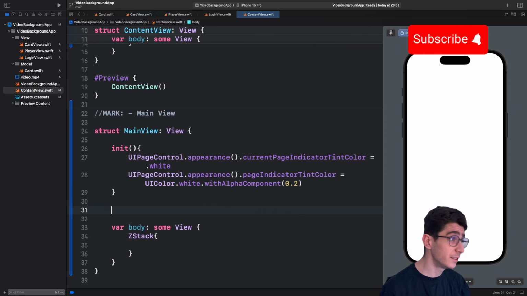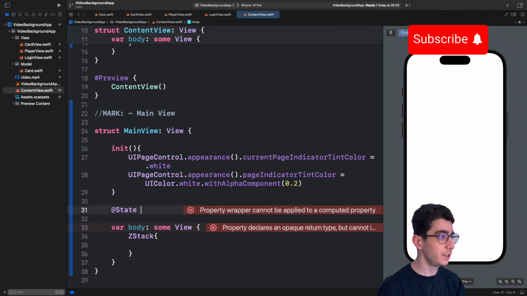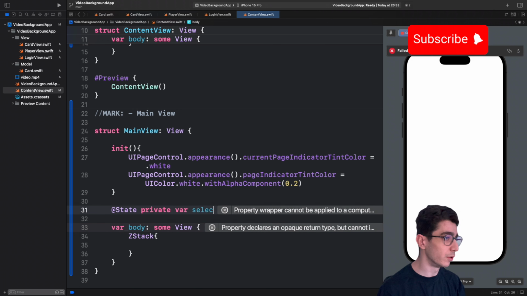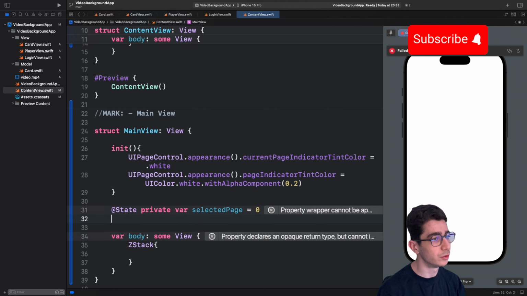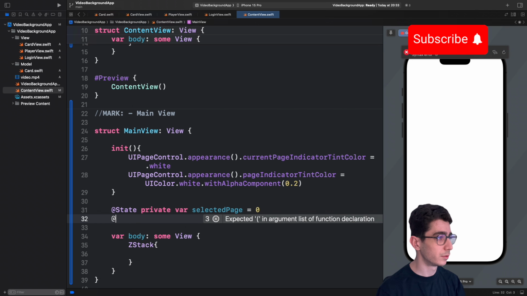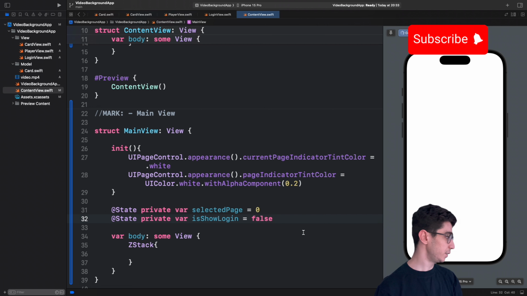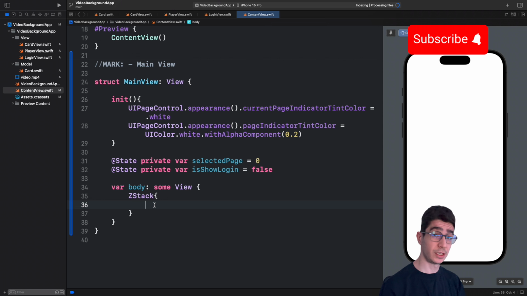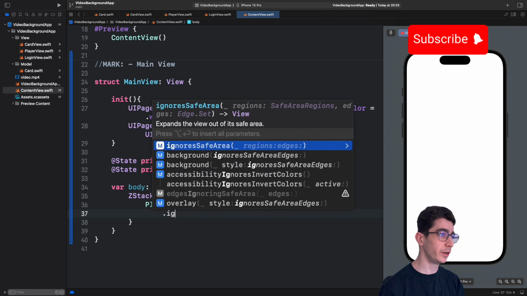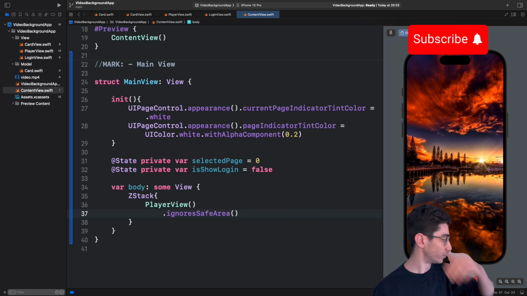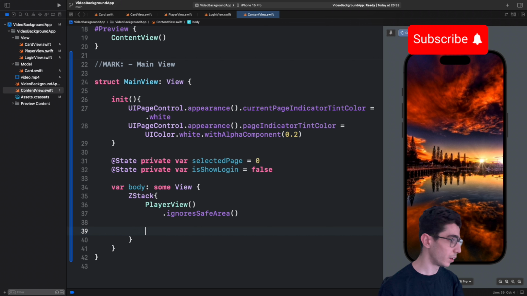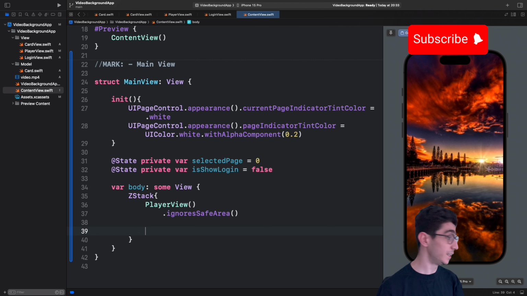So this is it, and here we have two variables, @State private var selectedPage equal to 0, and @State private var showLoginPage, login form false. This is it, and here in our ZStack the first thing is our player view. So PlayerView dot ignoresSafeArea, and this is it.